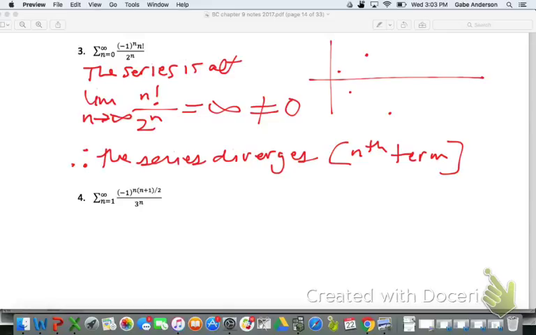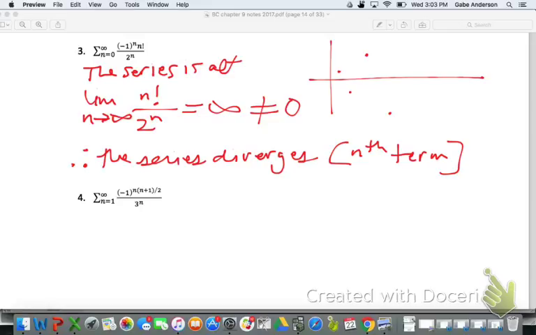When n is 2, it'd be 2 plus 1 is 3, then the 2 in the front and the 2 on the bottom would cancel out. So I guess we would get 3 there, so it'd be negative 1 again, wouldn't it? So that was when n is 2. When n is 3, it'd be 3 plus 1 is 4, over 2 is 2, times 3 is 6. So there would be a positive 1. That makes sense? So you're going to get some minuses and some pluses, right, depending on where you're at.